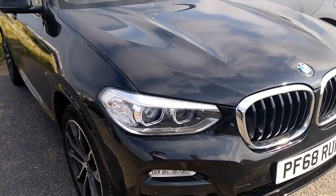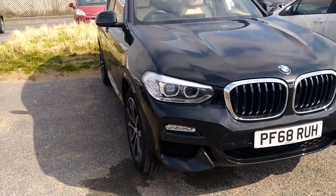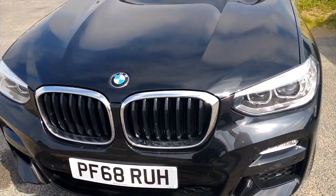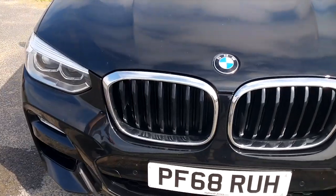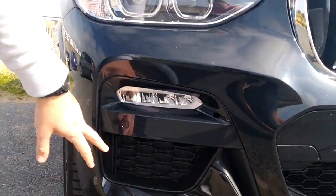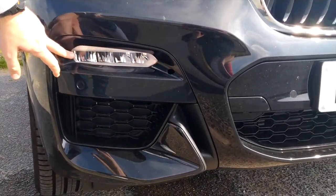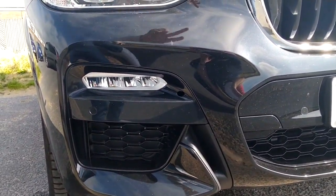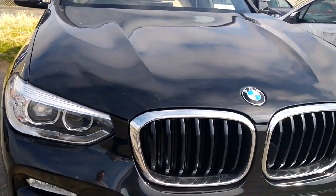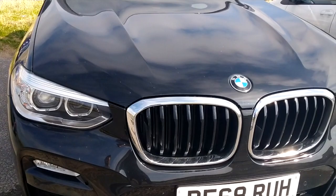Let's start at the front — a good place to start. So BMW X3 2018, totally revamped the front. In the old X3 there used to be circular spotlights. Now in this one you've got a more aggressive look with more aggressive intakes and a strip of spotlights. One thing that is really noticeable is the size of the grille. The grille on the 2018, the third generation X3, is much much bigger.